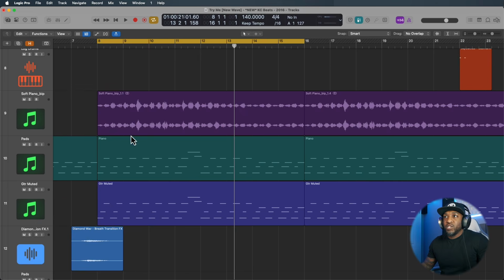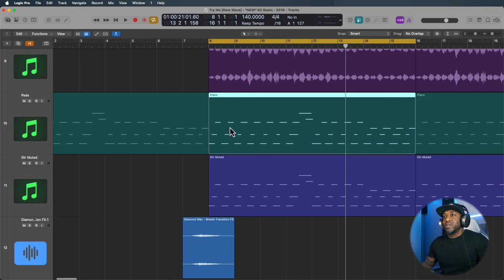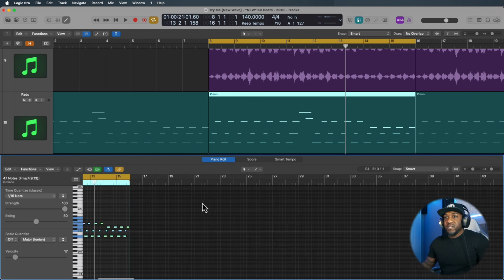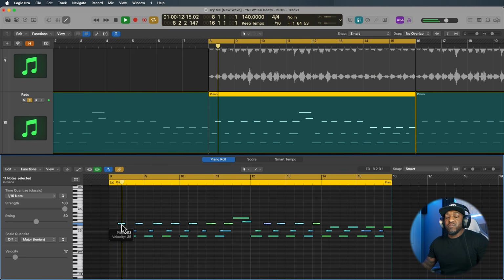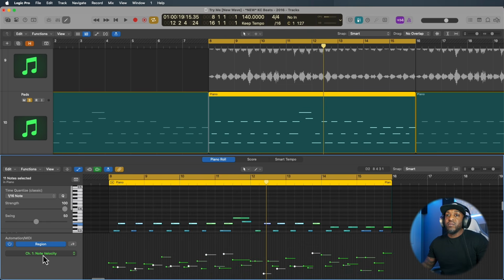So going back to MIDI, I'll show you how to edit MIDI the right way. So we double click on the MIDI region, and it's going to bring up our MIDI notes inside that region. So on the left there, you've got your piano notes. So that's all your piano notes on the left. And if you notice that these notes are different colors, and that is because of velocity. When you press A in the keypad, it's going to bring up your velocity, which you can change here on the left. What this does is it allows you to create velocity for different notes. You don't want all your notes to be the same because it won't sound human. So to give it a human feel, we can change the velocities.